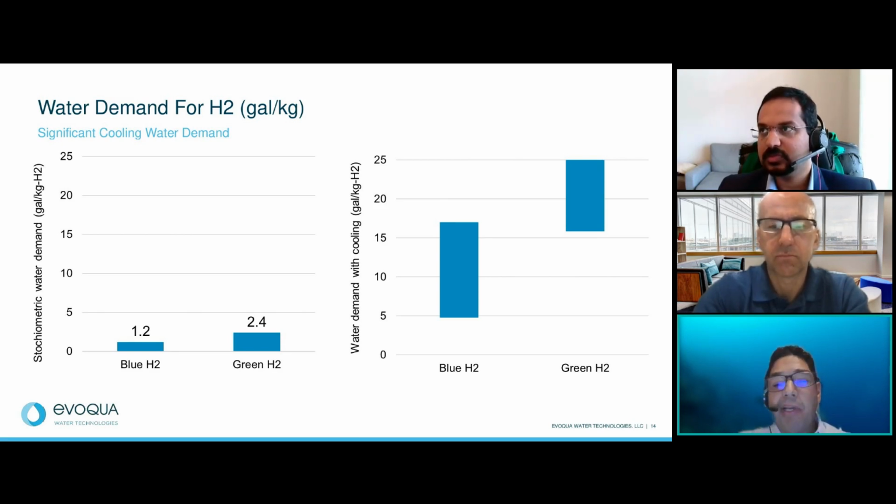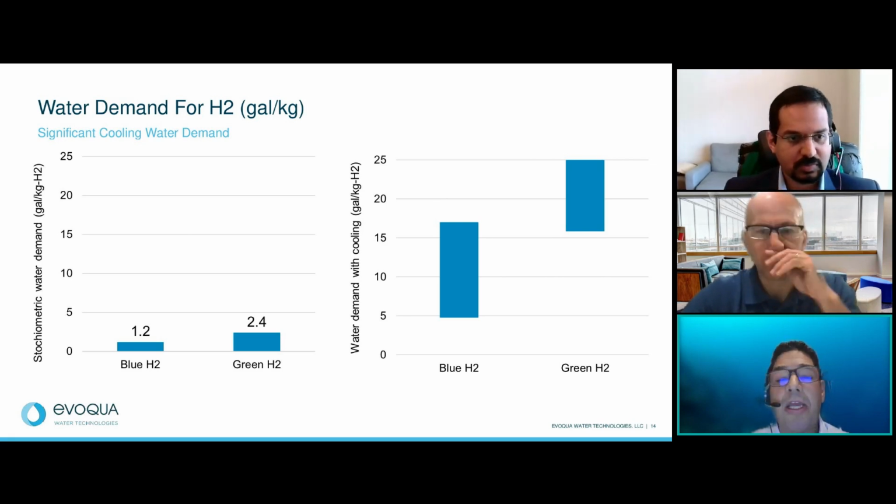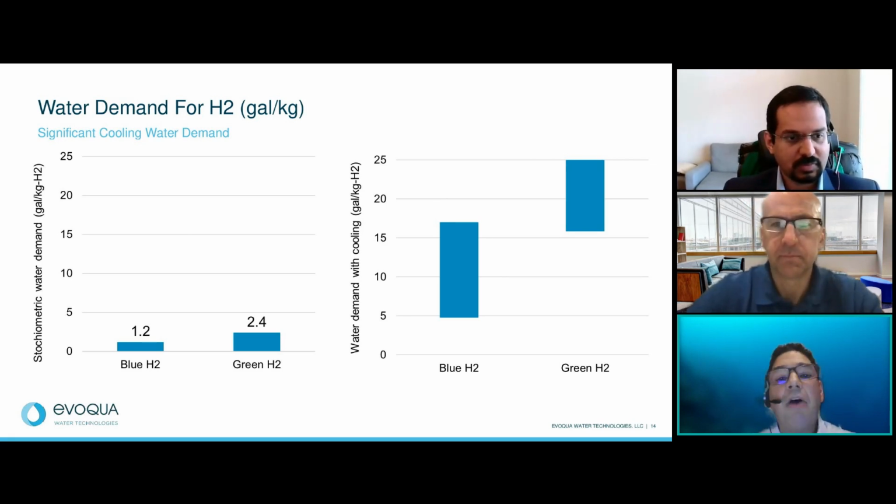And when we typically talk about water used for cooling as a utility, it's the makeup water, right? It's the water that you need to continuously replace, either because of evaporation or if you have to do blowdown because of the quality. So it's accounting the water that, as Kishore mentions, needs to go into the plant to make up for all the processes and use the water as the utility.